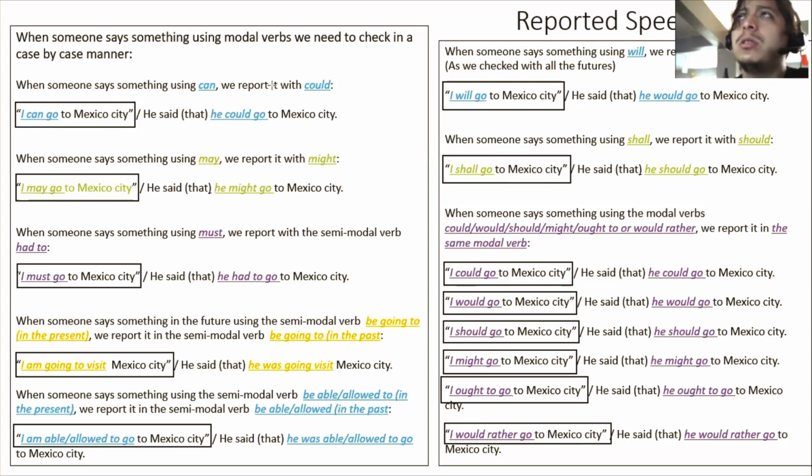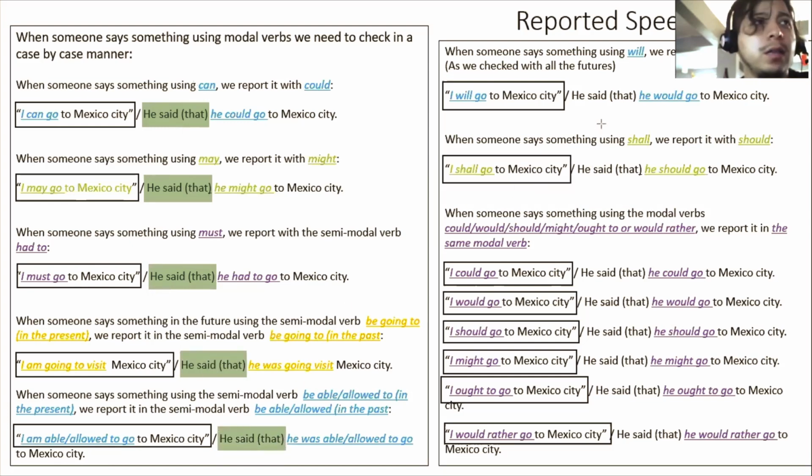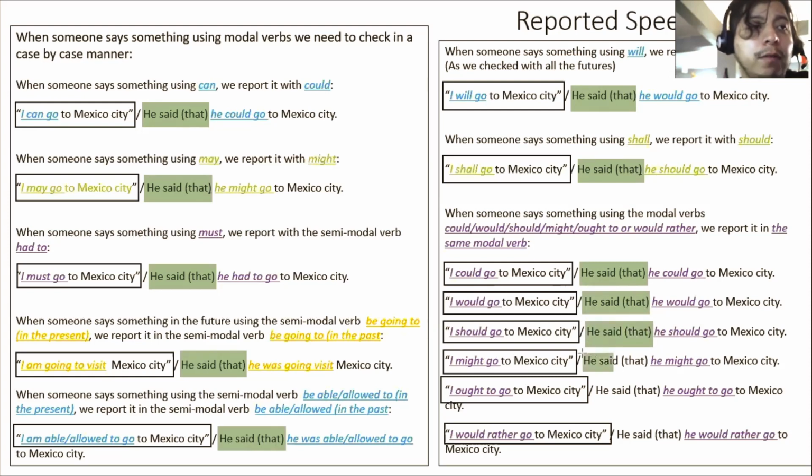How do we do it? How do we change them into reported speech? Okay. Again, the same thing. We start by explaining that this is not our idea. We need to start by explaining with a clause. We need to use a clause that is going to communicate that this is not our original idea, our original sentence. He says that, she says that, he was saying that, he told me that, he told us that, etc.